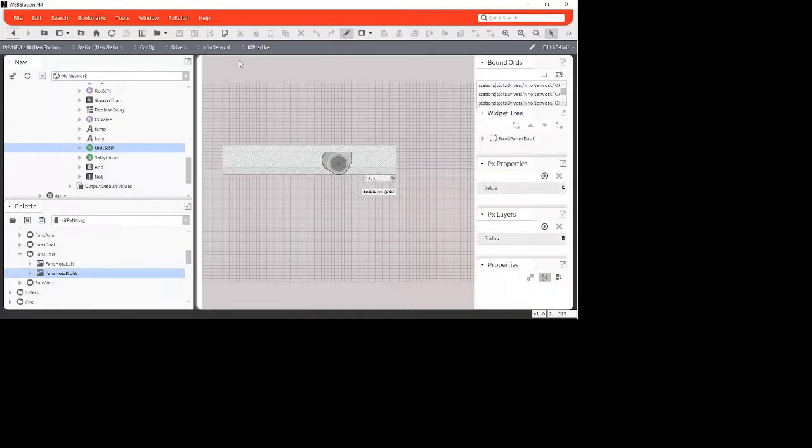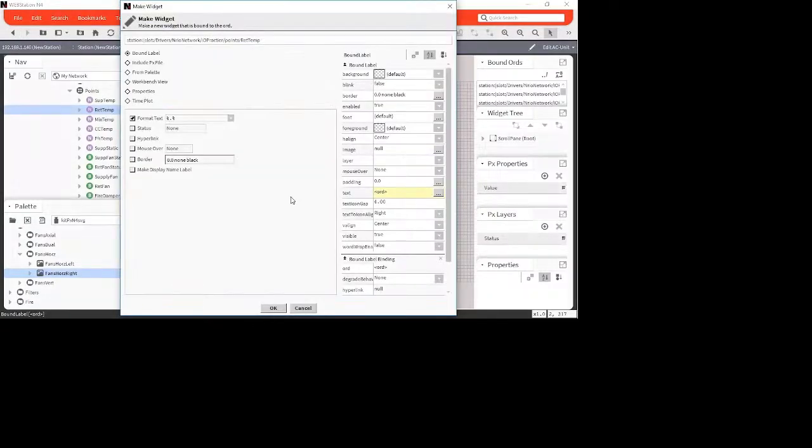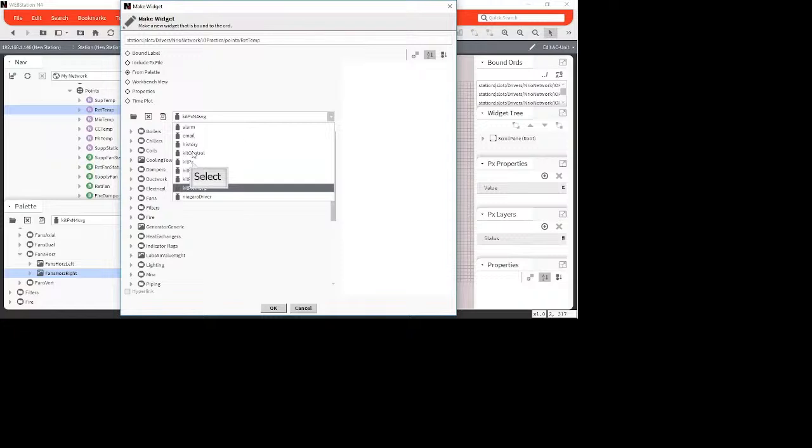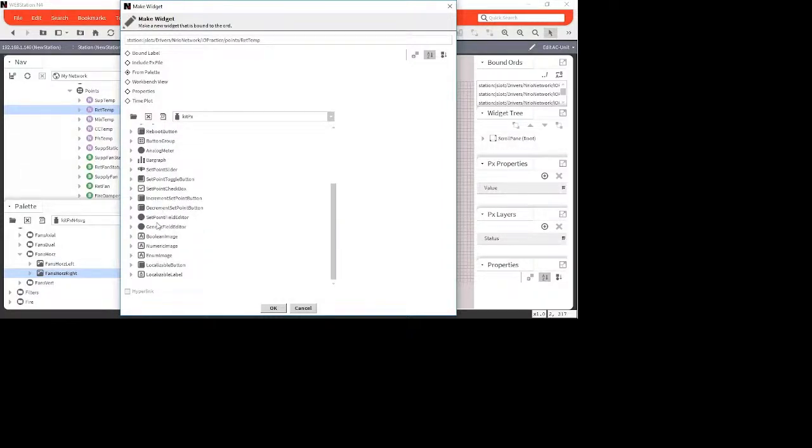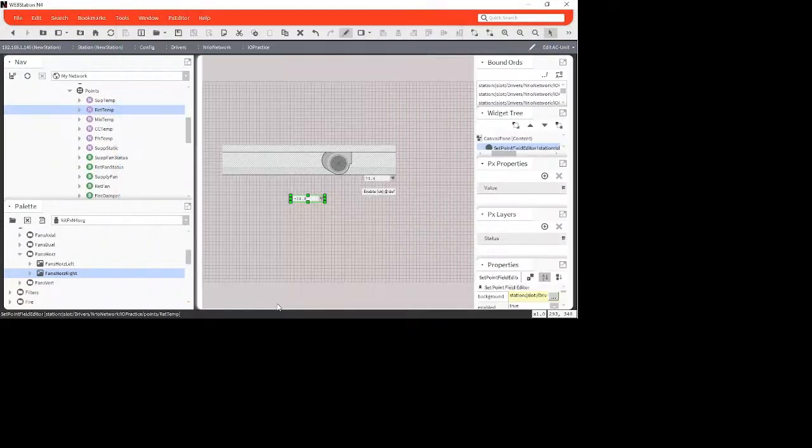You can go back to edit and begin to add all the necessary things to your graphics. You can add our return temp, stop your return temp in, and for this we'll go back to our palette and get the nice set point field editor, and we'll add it over here somewhere.